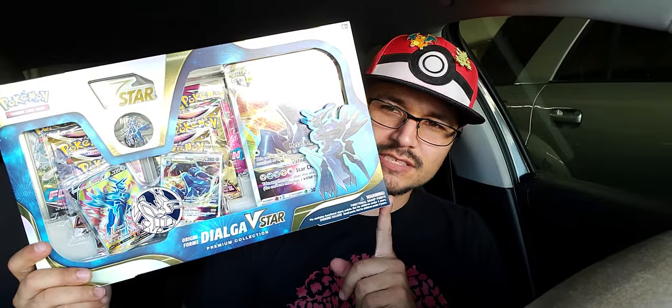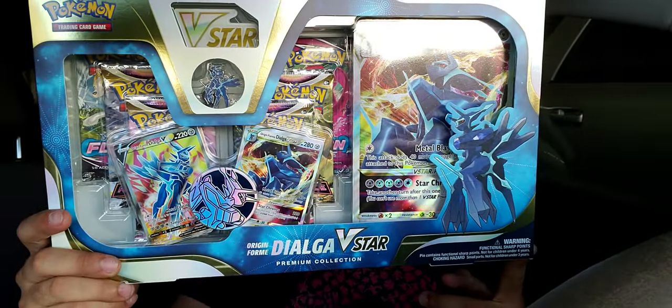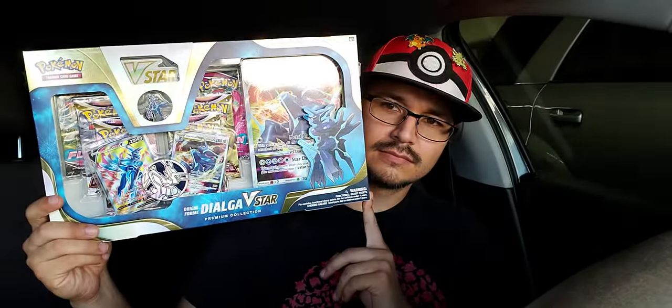So we got this here VSTAR box. You guys see him? Yes. I don't really like the pack selection in here. I'm gonna be honest, with a box this new, they could have put Evolving Skies instead of Fusion Strike. For real. When did they make these boxes? 2 years ago? Just letting them sit?